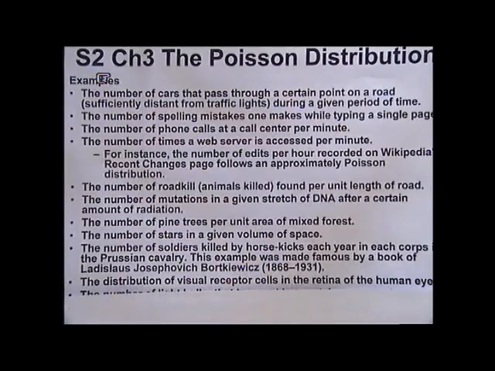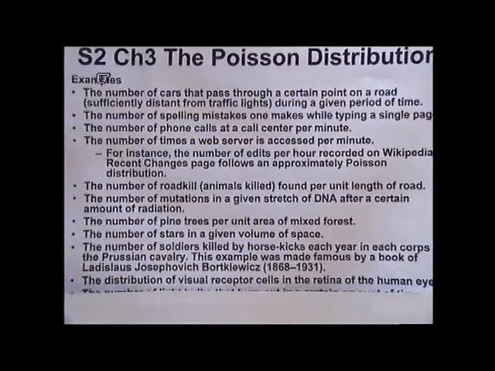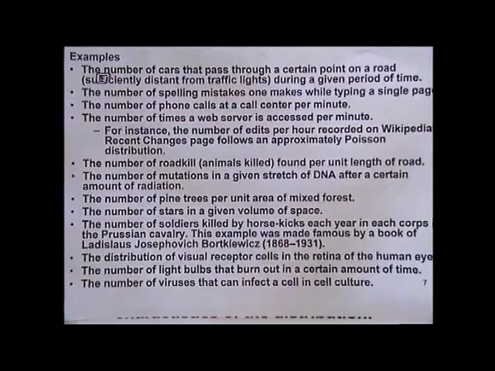The distribution of visual receptors in the retina of the human eye, the number of light bulbs that burn out in a certain amount of time, the number of viruses that can infect a cell in a cell culture. Those are all different examples that you could have. So, you're probably all dying to know how to work it out. Well, maybe you're actually not.